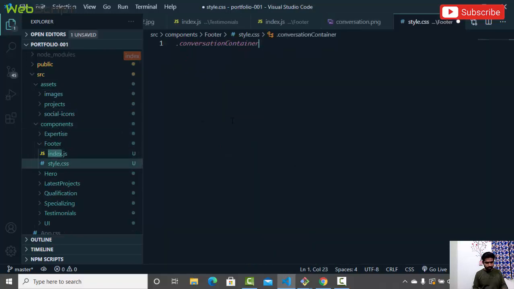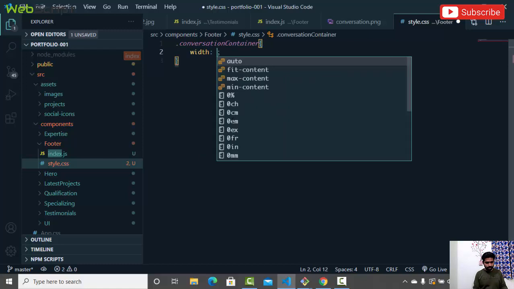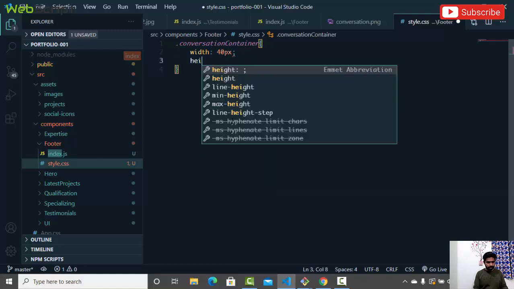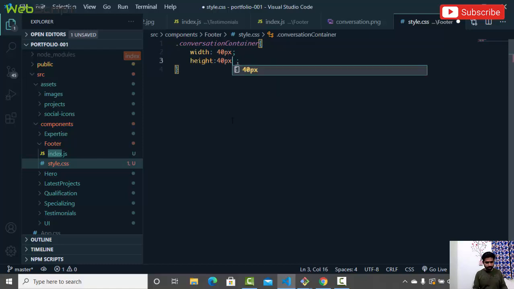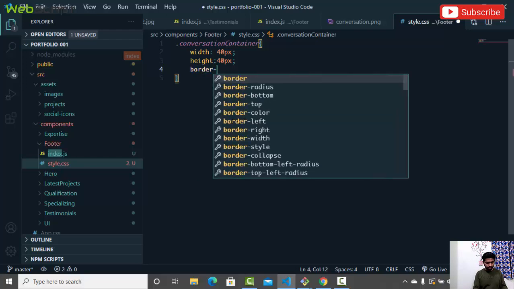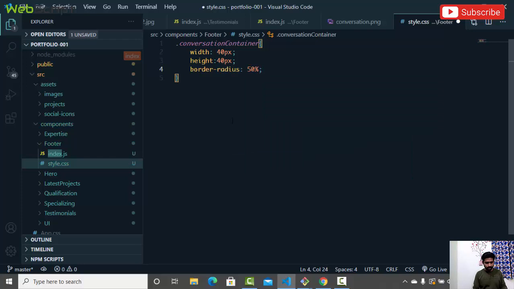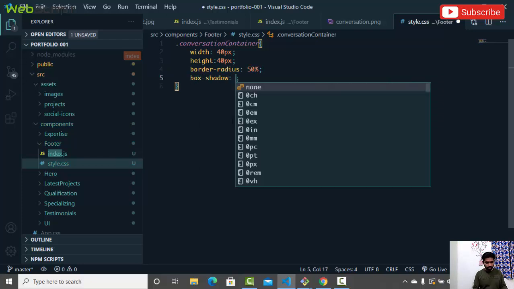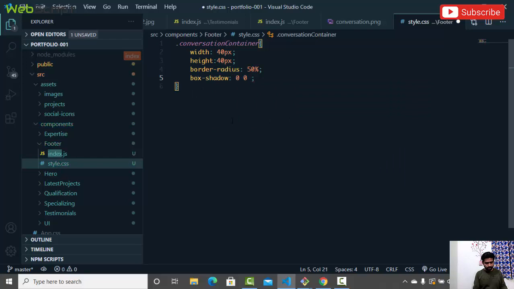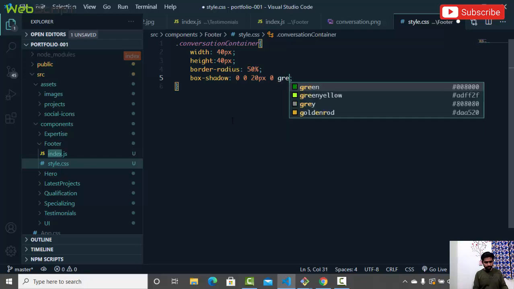Let's write. So here we'll say conversation width, that is going to be 40 pixel, height 40 pixel, and the background color, let's leave that, and border radius 50%, and box-shadow 0, 0, and 20 pixel, and 0, and kind of a black, green type of color.